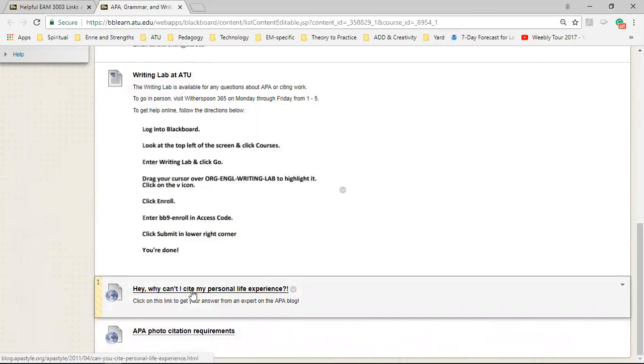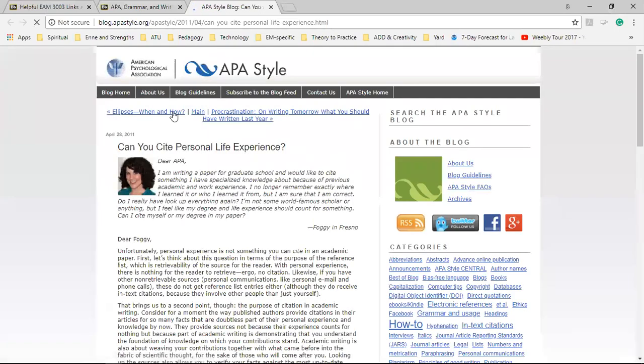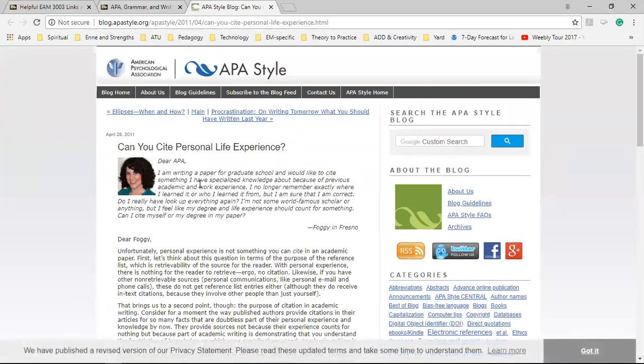And the reason is that people have to be able to access your sources in any research-based paper or presentation that you do. And we'll go into more depth. This is a really good article on the APA blog. This particular writer who answers this question is excellent. I like her answers, and to me, they're pretty straightforward and easy to understand.